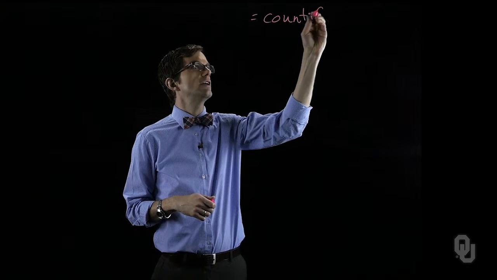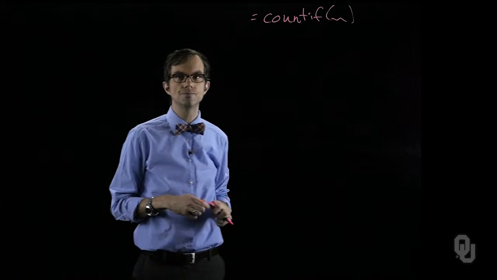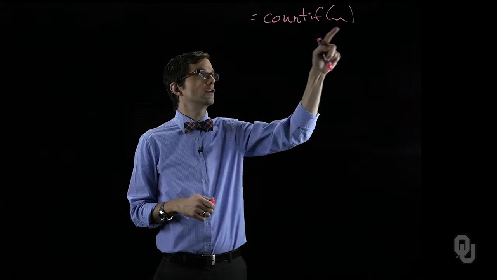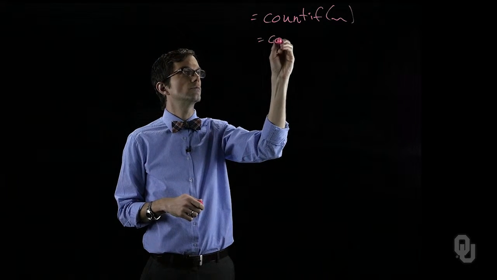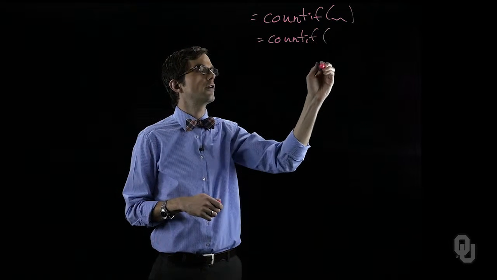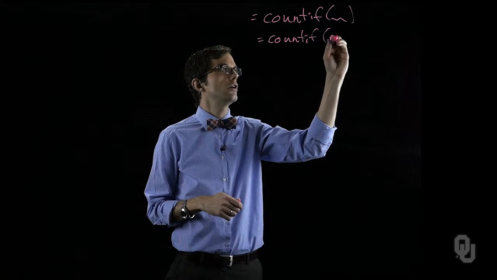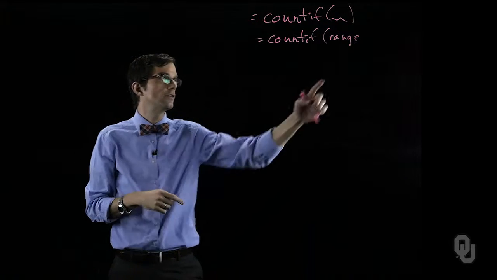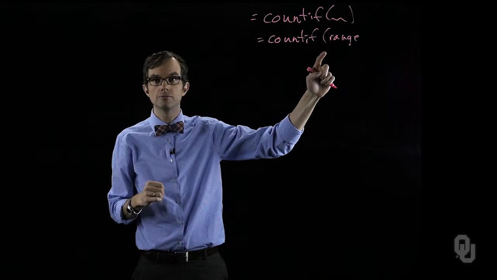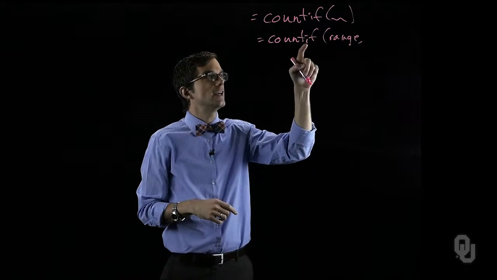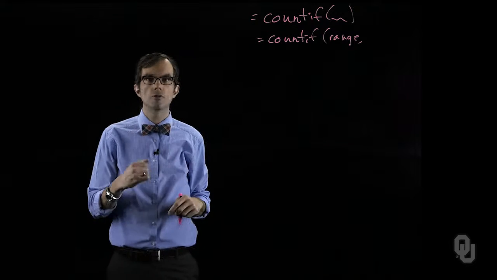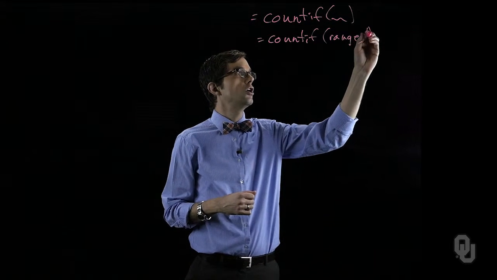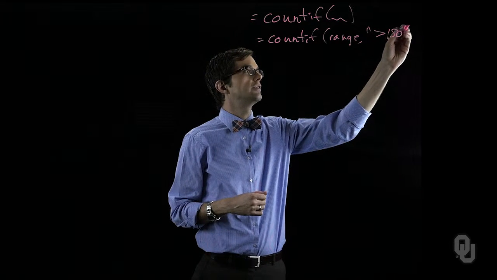Okay, the COUNTIF function in Excel. So what do we need for the COUNTIF function? That requires two different inputs. Let's just rewrite this. The COUNTIF function requires two things. One, the range. That would just be the cells. We're going to highlight the cells that we want to count. And the if part of the count requires a criteria. In this case, it would be longer than 150 seconds.